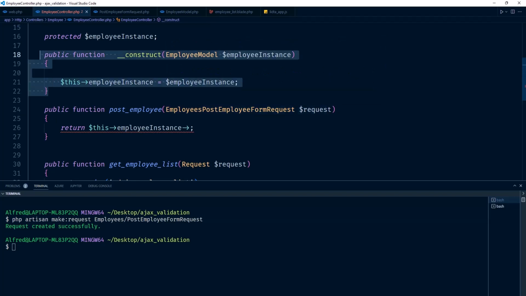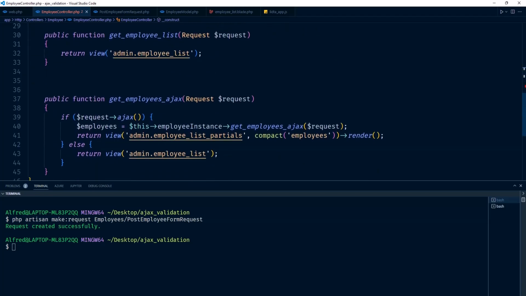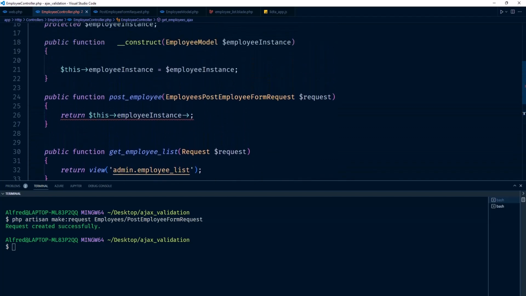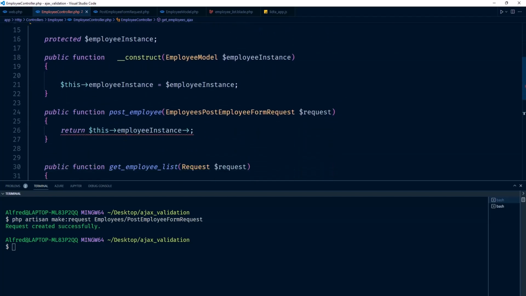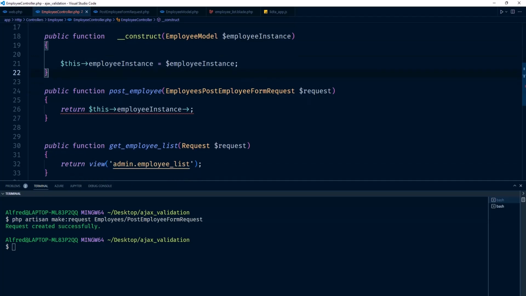The reason why I did it like that, I wanted to have one instance that I can multi-use, that I can use for quite some functions in my class, in this employee controller class. So that's why I instantiated it in the constructor. Otherwise, you could just pass it inside your function and continue like that. But as for me, I already created one instance and I am going to use that instance in all my methods in this class. All right.